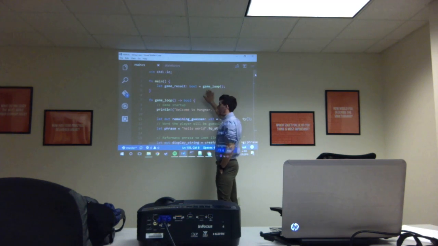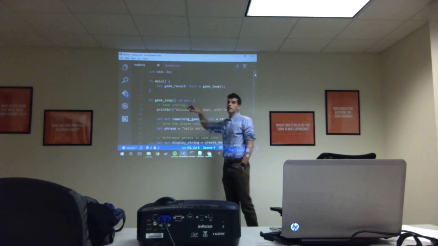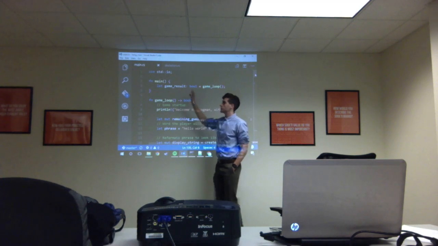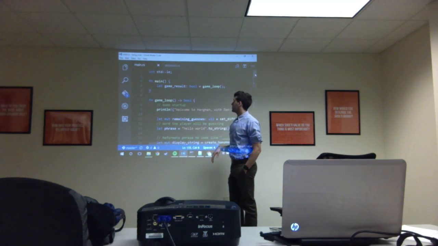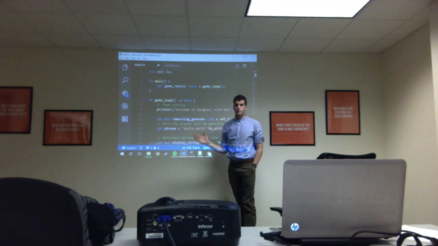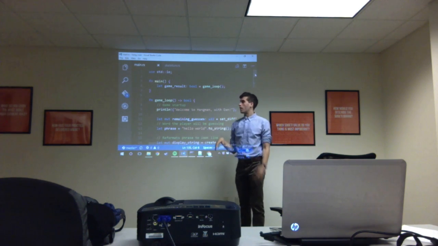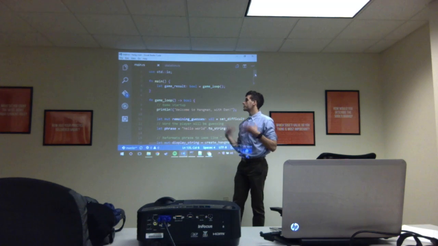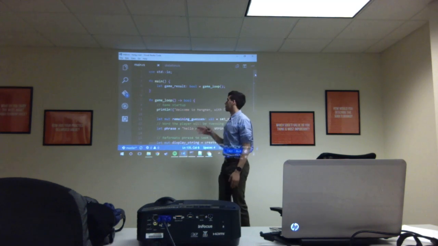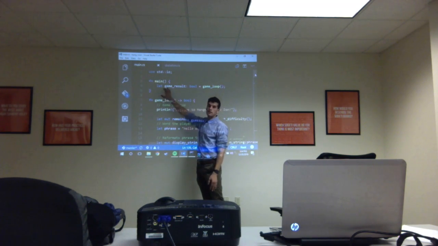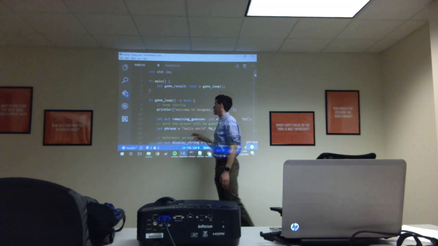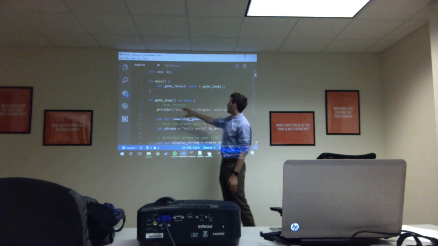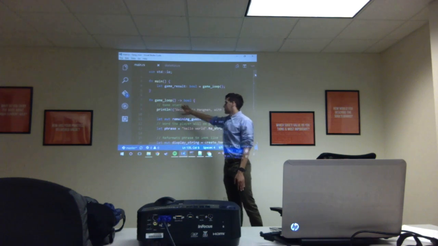This is the only line that it should give you a compiler warning on, because we don't do anything with the result. It just stores there. In terms of how crazy this is, it's pretty formal once you get used to it. There are much crazier things you can do. For example, if I put a mut here, that changes quite drastically, but we'll get into that as we go down. So we have the function game loop.